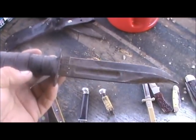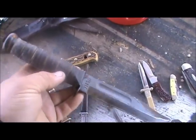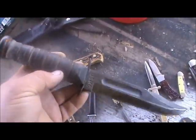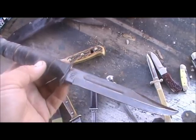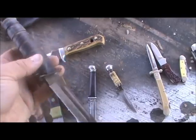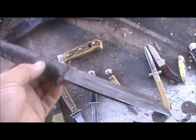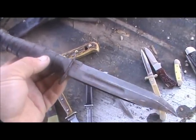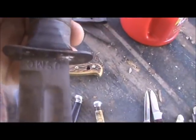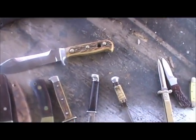And this is a K-Bar. Next door to my shop there's an army surplus store and people are always coming in buying and selling. The guy next door didn't want this knife and he walked next door and I bought it for like 10 bucks. Kind of big and bulky for me but it's still a pretty cool knife — has the USMC on it.